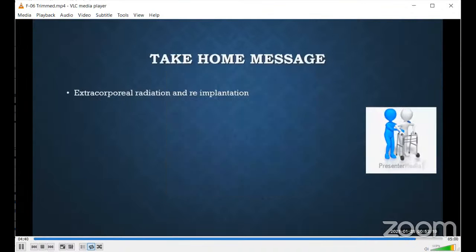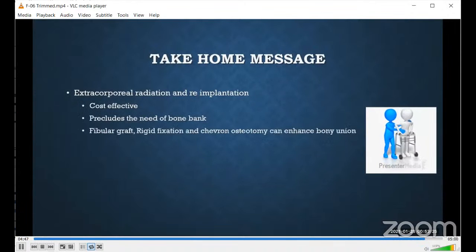So the take-home message is that extracorporeal radiation therapy and implantation is a cost-effective method of reconstruction. It obviates the need for a bone bank, the fibular graft, and an additional method of fixation, like using an additional plate and chevron osteotomy, enhances the bone union. It helps to avoid future multiple surgeries.